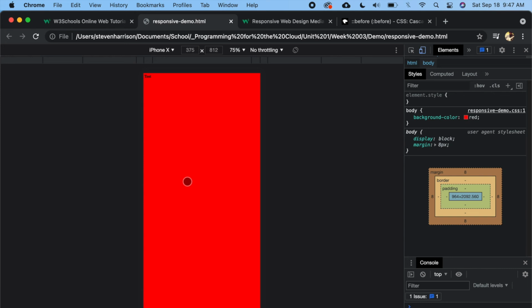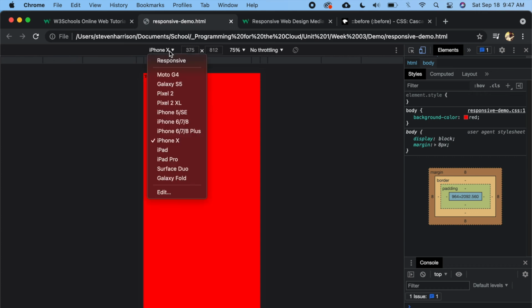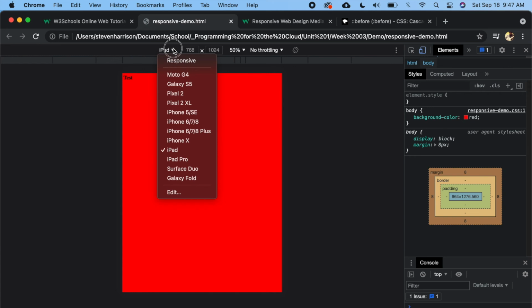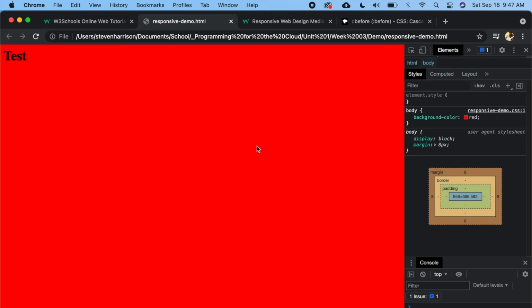Why didn't it change? Well, the reason is when you're using an iPhone, it thinks it's being helpful. It's trying to scale the content instead of squishing the width. So if there's 1,000 pixels to be shown, it's going to try to fit 1,000 pixels of content, and so your words are actually just getting smaller. So here on an iPad, it's kind of medium size, and then you go back to turning it off. So responsive requires us to also configure the viewport to adjust.